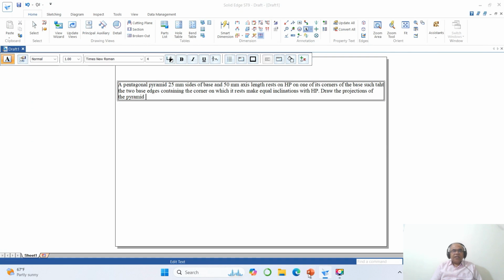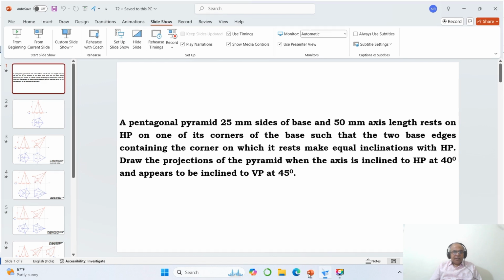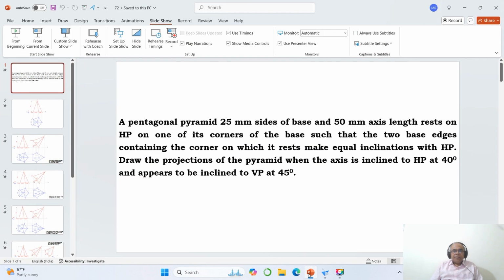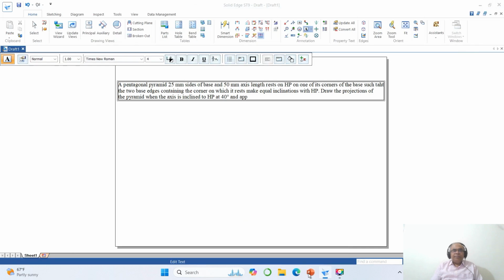When the axis is inclined to HP at 40 degrees, by pressing the Alt key, type 0176 and release the Alt key, and appears to be inclined to VP at 45 degrees, again holding the Alt key, type 0176 and release the Alt key.